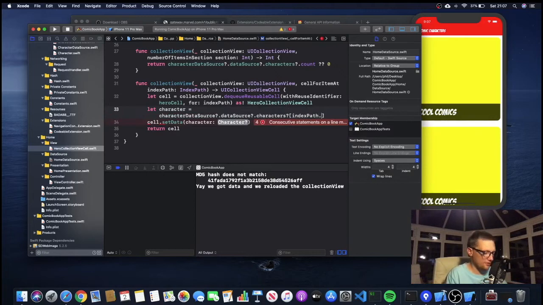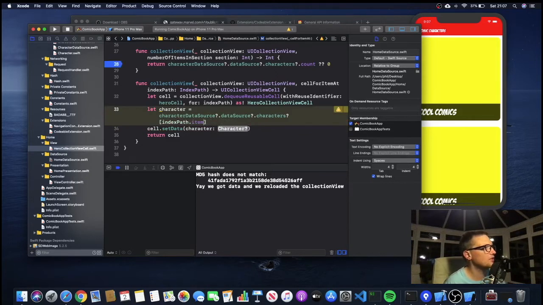and we'll say we need the index path dot item. So in our number of items in section, so line 28, we're returning a count of the number of characters that we have in that particular array. So to extract that information out, we look in the array, but the square brackets actually say I want index blah, and it will return us whatever character is at that index.